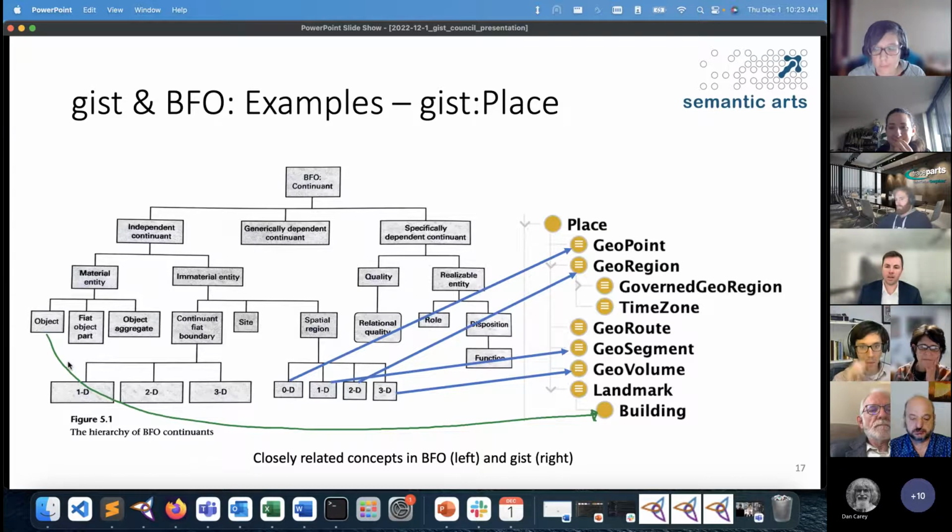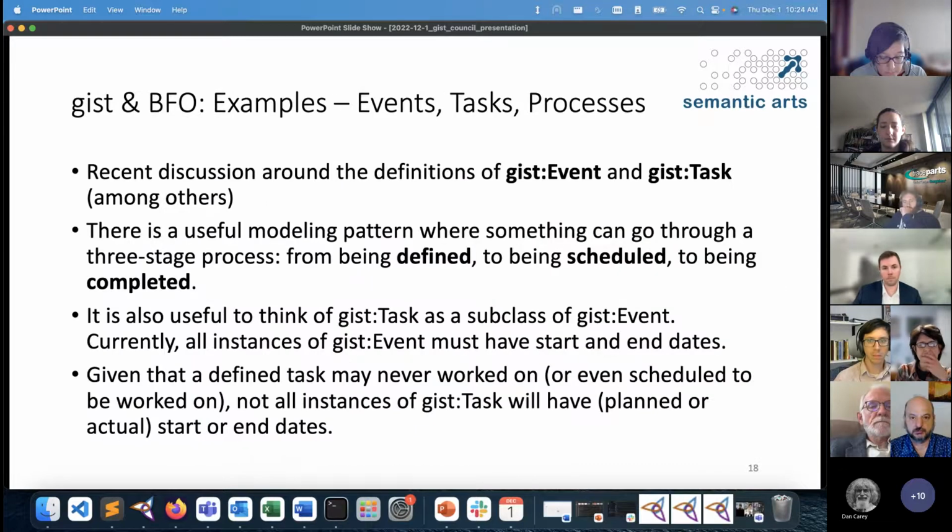On the other hand, you might think that it's just useful to have all of these things collected under gist place. It's just useful from a modeling standpoint. This is where you would expect to find building, under a place. It's just a very natural, common sense way of thinking about things. And so this goes back to that point about carving at nature's joints versus finding what are the most useful groupings of things. And this, I would argue, is a place where maybe you could argue that it's not the most natural collection, but it's a very useful one. Okay.